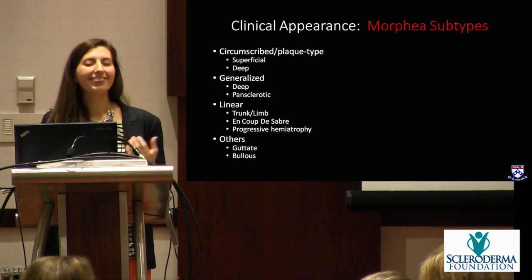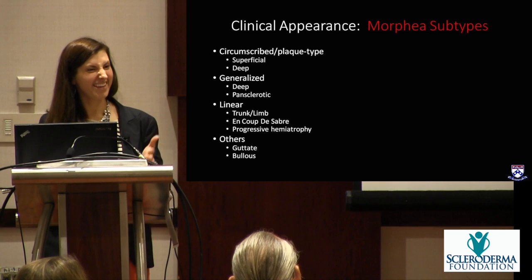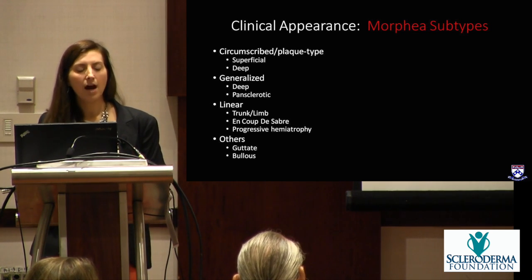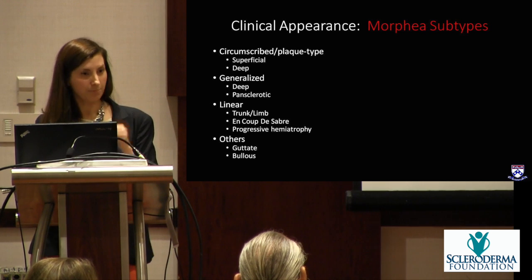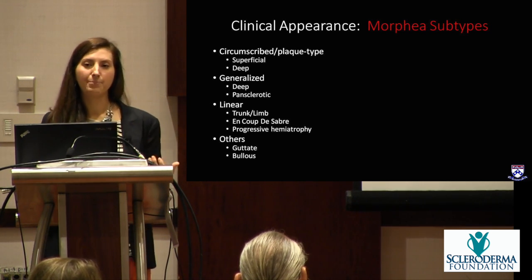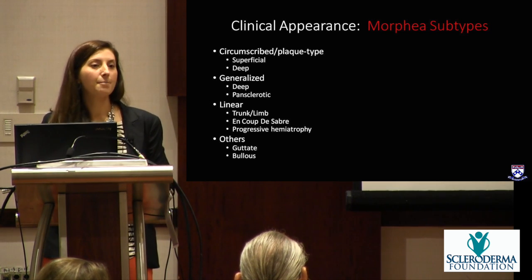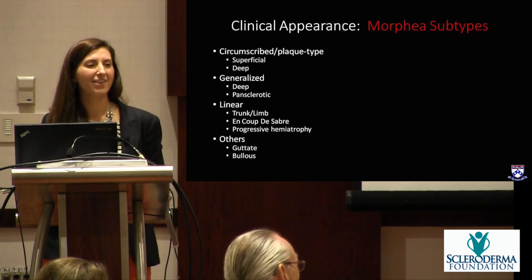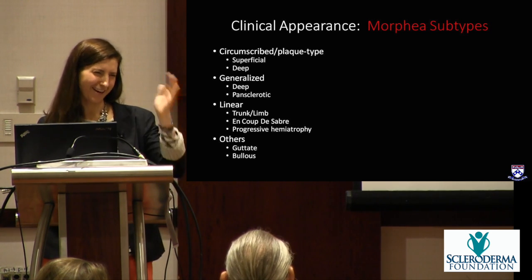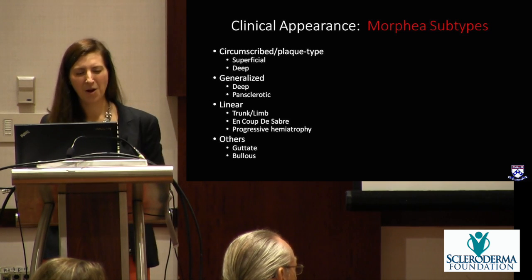So what's linear? Linear morphea is where there is almost a line of indentation that can affect different areas of the body. That is a type of almost deep morphea because it's affecting the fat, sometimes the muscle and the bone. It can happen on the trunk or the limb where somebody has a long line. It can happen on the scalp or on the face. We call that en coup de sabre. So what is en coup de sabre? That means strike of a saber, because it's an indentation often on the face or on the scalp.